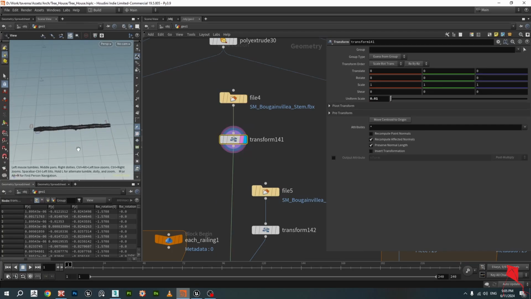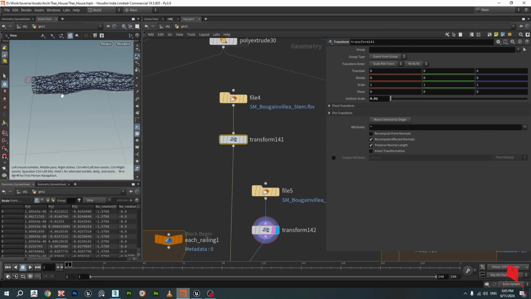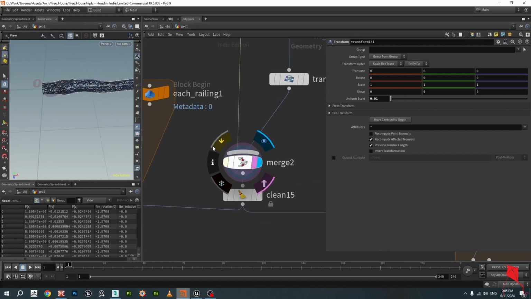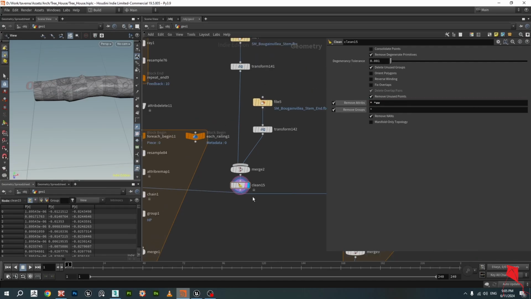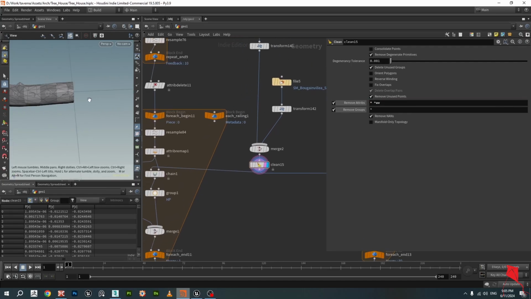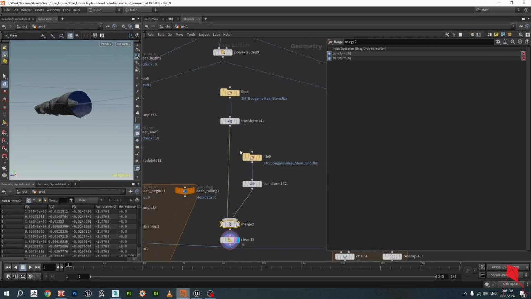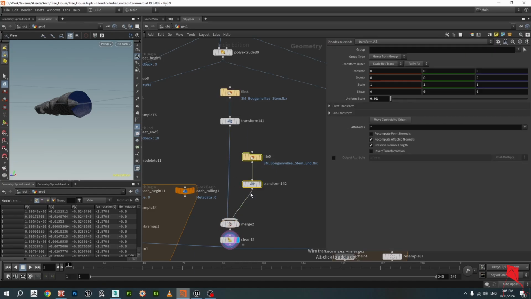So this is our main piece, and this is our end piece, and they are black probably because of material or something, and that's why we merge them together, and we do clean node to remove everything except UVs. So after we have both pieces merged, the one thing we need to remember is that the first main stem has to go first into merge, and the end piece has to go second, because this one will be 0 and this one will be 1, and we need to know this difference for the chainsaw.